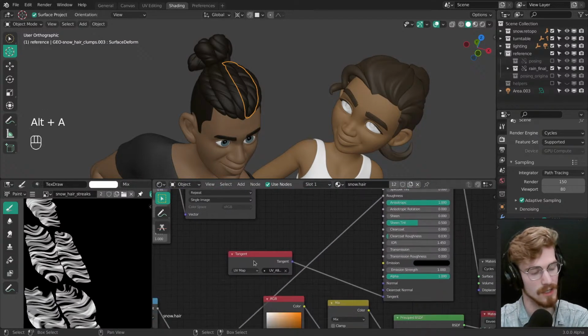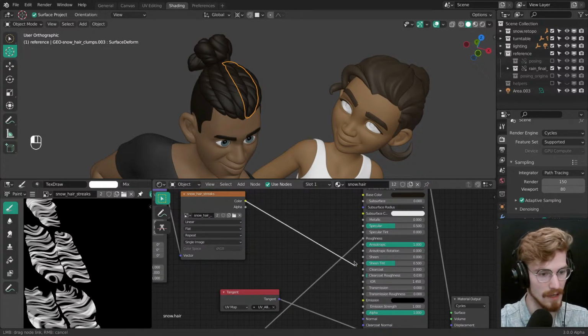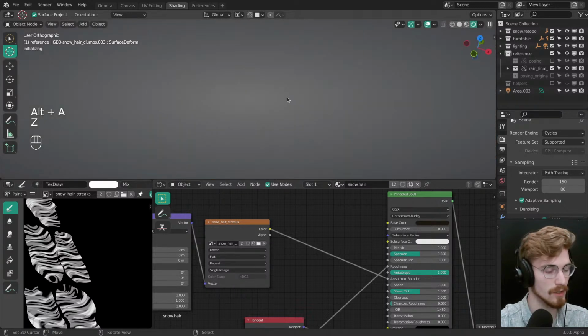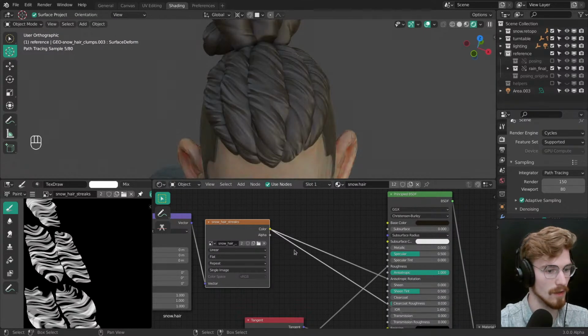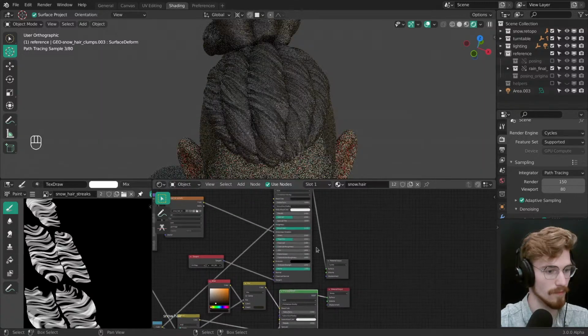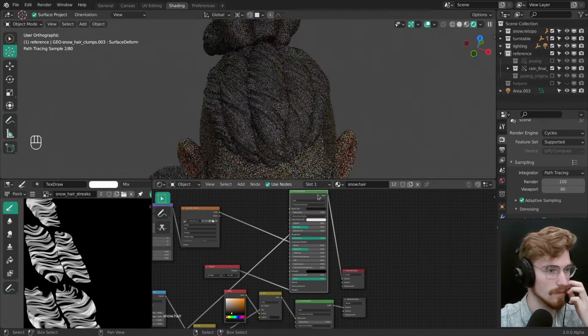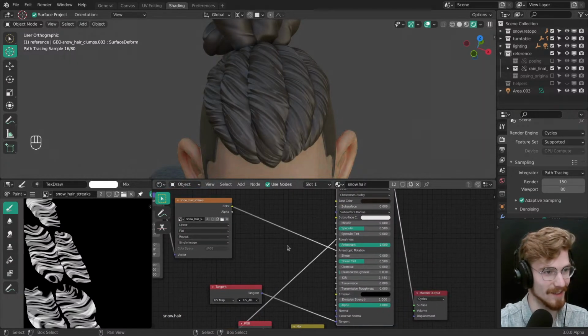I use a tangent node with a separate UV map to define the default direction, and then I plug this into the anisotropy rotation, and then I should be able to see... hold on. Oh, right. Now it works. And it's way too much in Cycles.